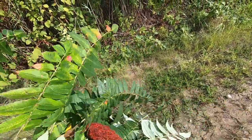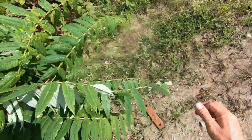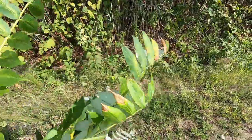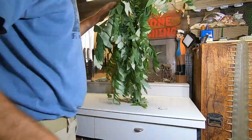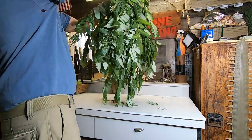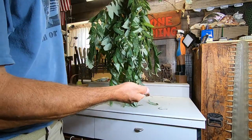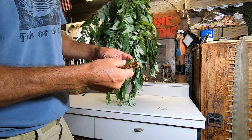And we don't actually need this part. In fact, we're going to leave that here so it can recede if that's what it's going to do. That's it. And we're just going to leave that there until it's dry. Probably like 4 or 5 days, till it's crispy. So you can grab the leaf and they crinkle.